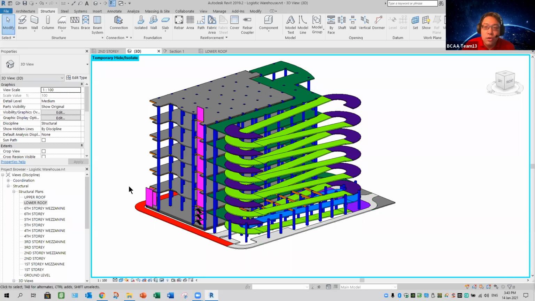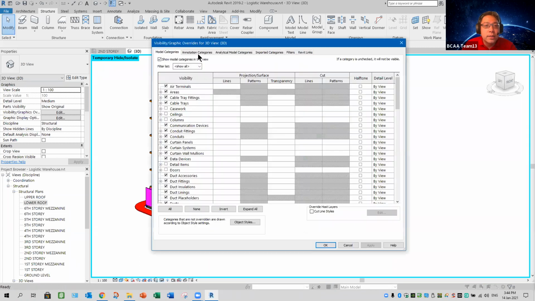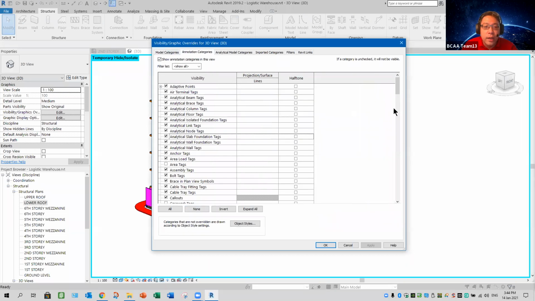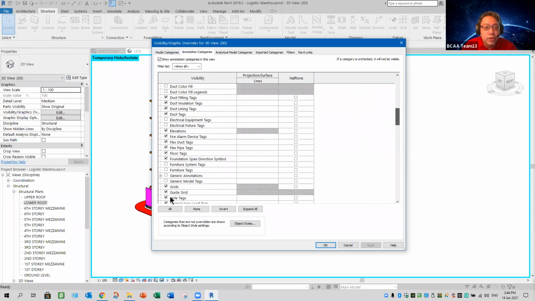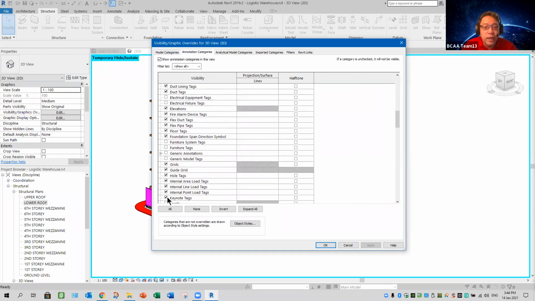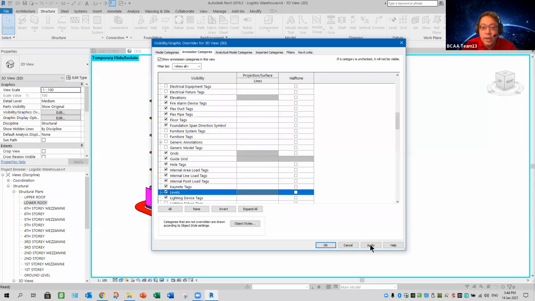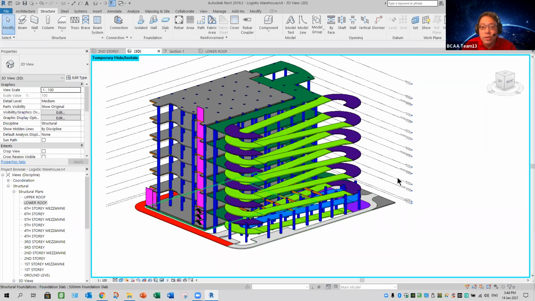If it does not show there, you need to go to your visibility, that means VG, under the annotation category, enable your levels, which is here. Levels, check it. Apply, okay. Now, you can base on this to pick your copy.